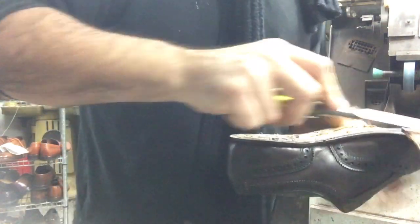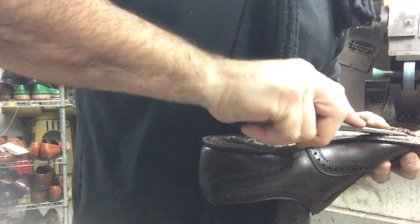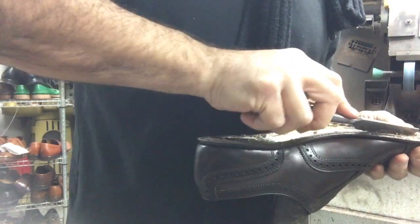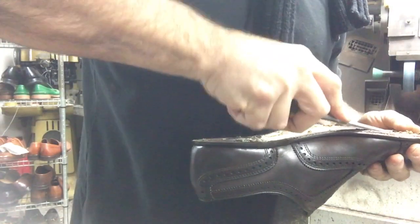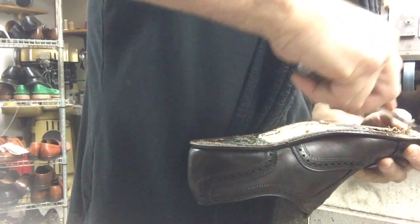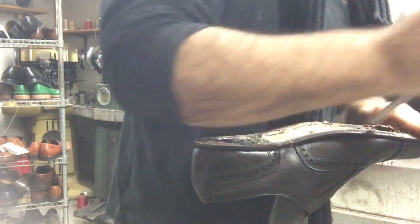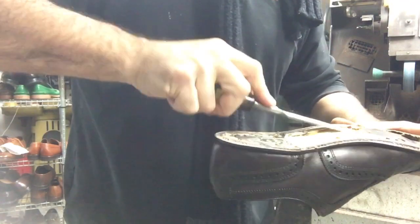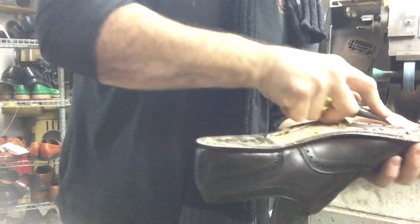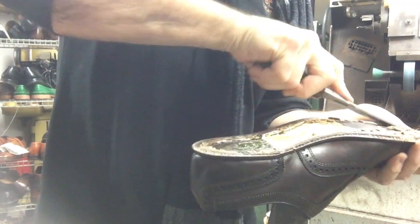Now, some people worry about metal shanks when they're traveling, going through metal detectors at the airport. I'm like, it's not a big deal. Take your shoes off anyway. Well, most of the time you do. I guess these people who travel a lot, they'll have security passes or something that'll get them bypassed through security. Either way, it's not a big deal.